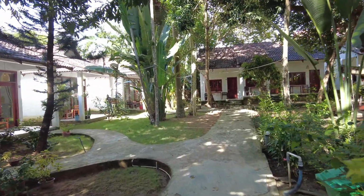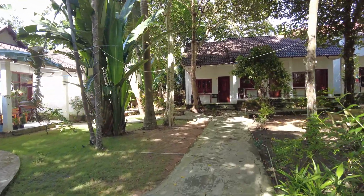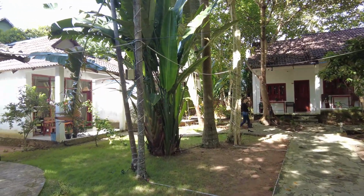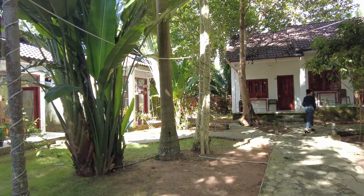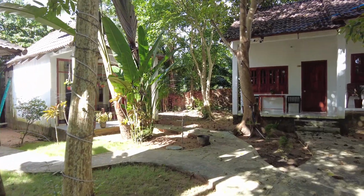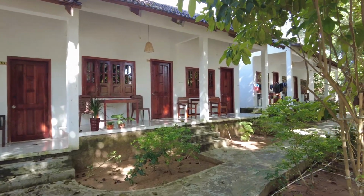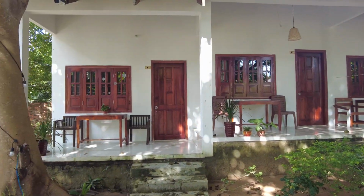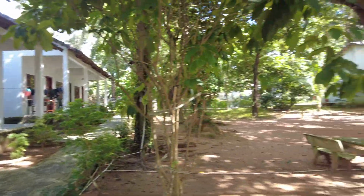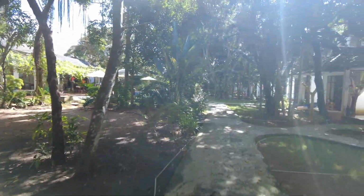And it's very quiet, you know. See, I appreciate the little jungle vibe, you know. I like the outdoors and things like that. So a little jungle vibe like this is just for me. I like that. So y'all see, like it's bungalow style. And I think the people who work here live here at the end. I'm pretty sure you probably can rent it out too, but from what we noticed, the workers live over here. So we got like a little sitting area right there. And yeah, that's the end of the little walking path of the bungalows, where you'll be staying at.